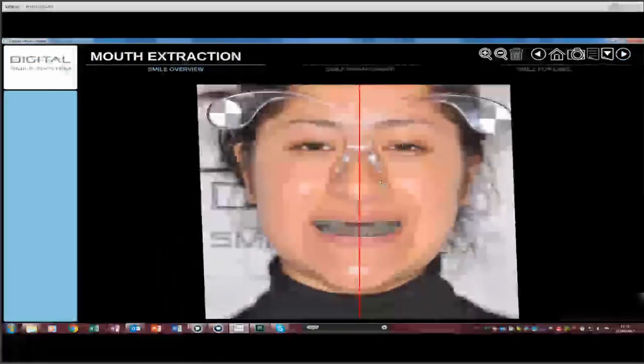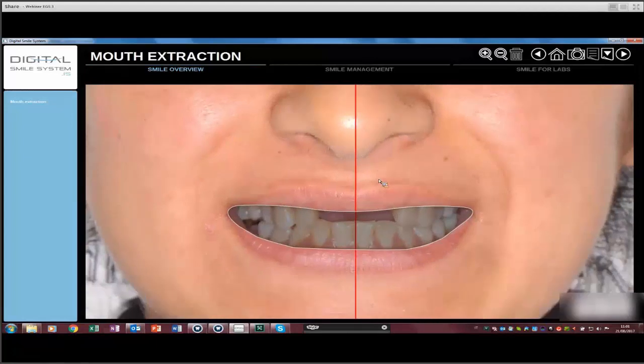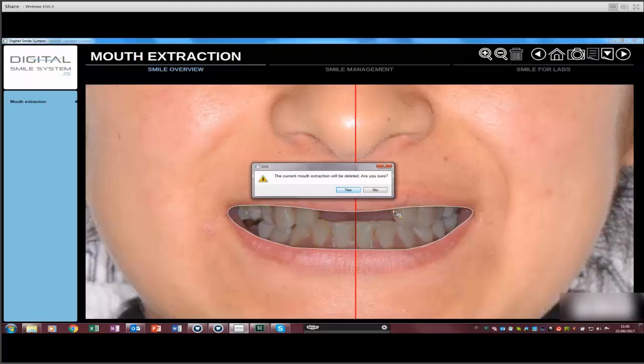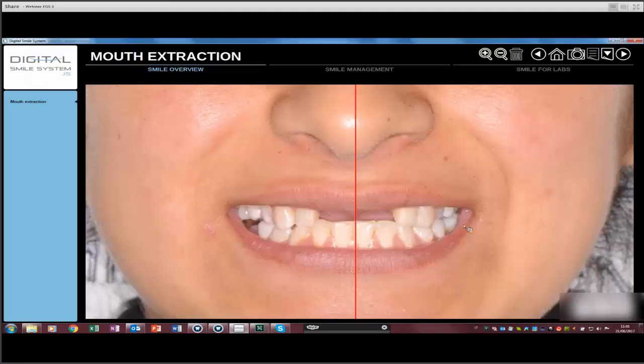as you certainly remember, we have inserted two different pictures. The first one, which is the one that you see here, and the other one with retractors. Now, what we're going to do is make an extraction in this picture in order to create a kind of hole and superimpose behind this picture the other one. Okay? So the action that we are going to do now is to cut, like with scissors, the inner border of the lips. In this way.